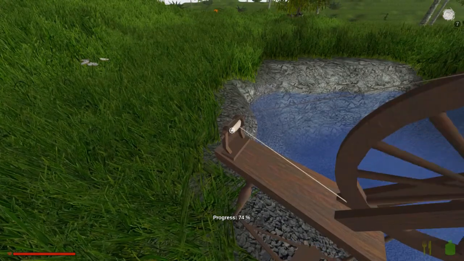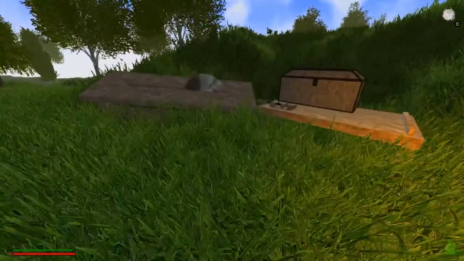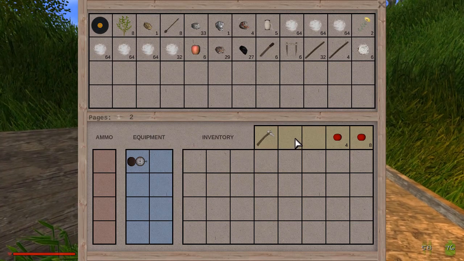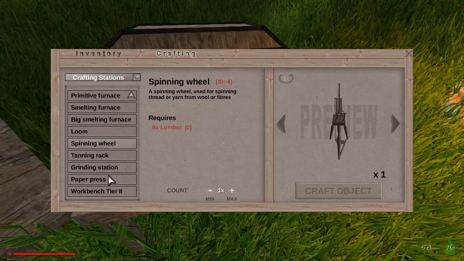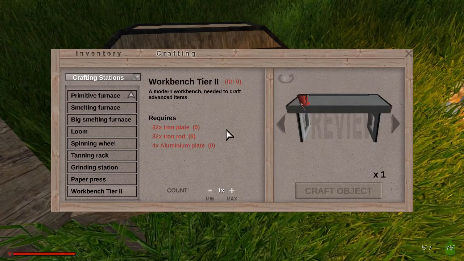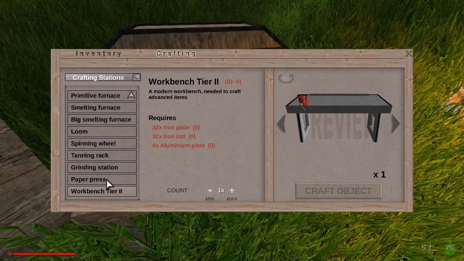You put them in a loom, and you can make cloth, and cloth can either be turned into items of clothing, or you can turn them into paper with a paper press. I think that's what it's called anyway. Yeah, paper press. Oh yeah, there's some others as well. I forgot about these. So there's the workbench tier 2. You need 32 iron plates, 32 iron rods, and 4 aluminium plates.